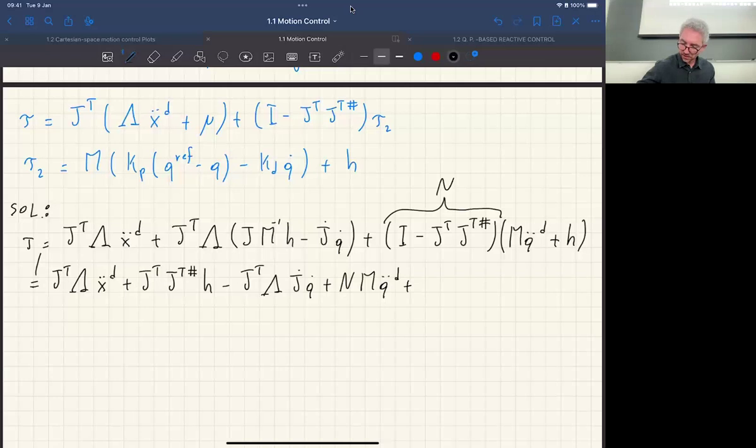plus H minus J transpose pseudo inverse H. And now it's easy to see that these two terms are equal and opposite. And so I can simply cancel them.